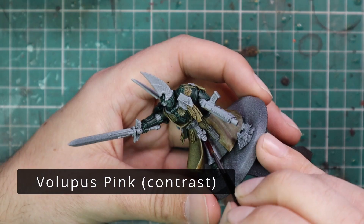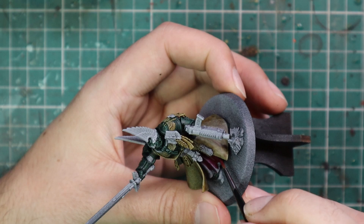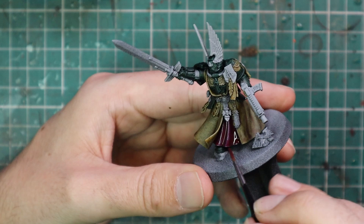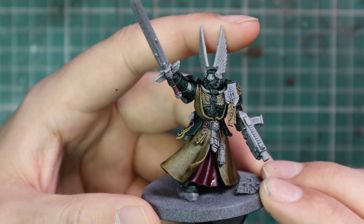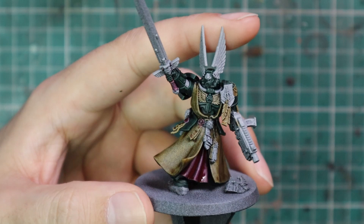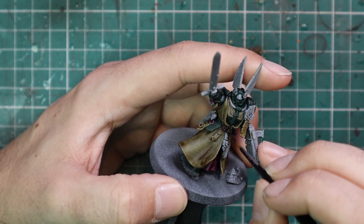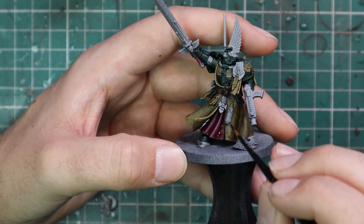From here we're going to jump over to Volipus Pink for that second inner layer of robes — a really nice pinky tone that sets off the cream and green nicely. I also decided to use this for all the wax purity seals, which made a really nice spot color throughout the model as he's got quite a few of them. Also used it for the handle of the sword — I almost forgot about that bit. Wildwood was then used for his belt, which runs around the back and has pouches and a holster for a pistol. We did all those in Wildwood — quick and easy step, but it works a treat.